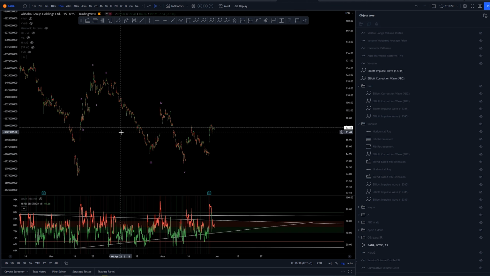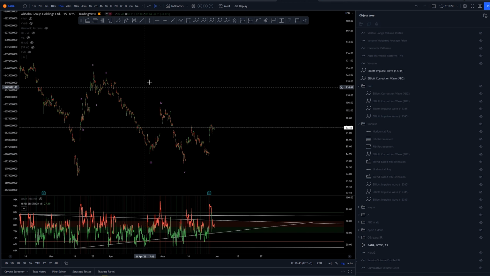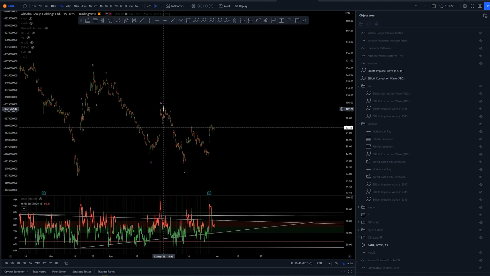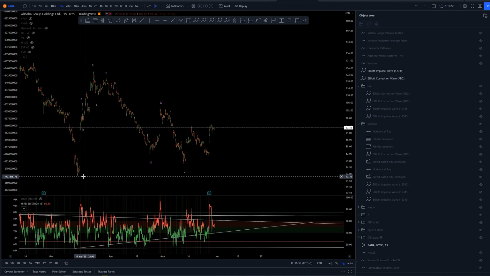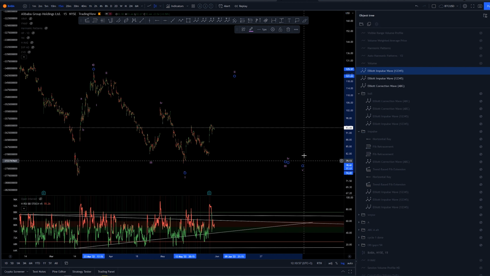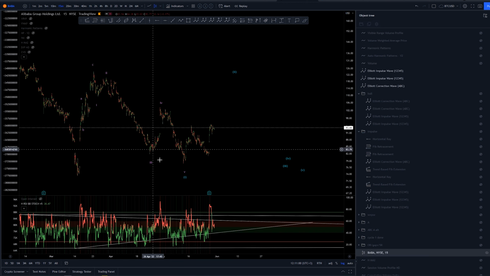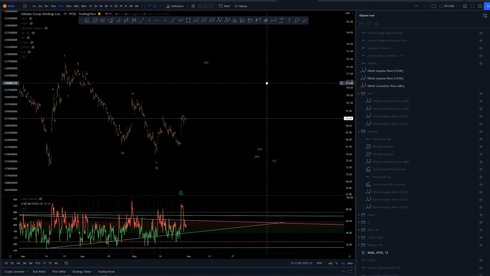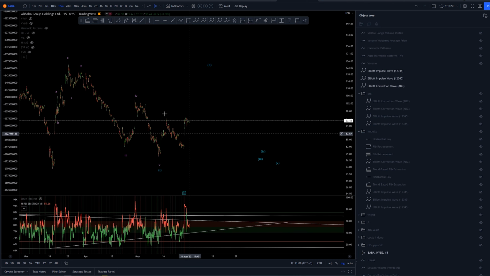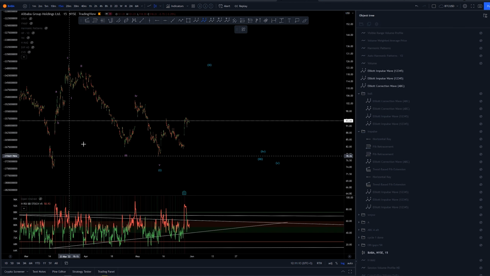I really don't like the truncation plays, but sometimes those are mandatory. But again, there's just not enough data here to concretely say that we have truncated some count, instead of just saying that this is a 1, 2, 3, 4, 5, or an ABC. Of course, we could be saying that this is an A, B, and C. Again, at that point, we would be connecting that ABC here for some bearish scenario here overall, right?